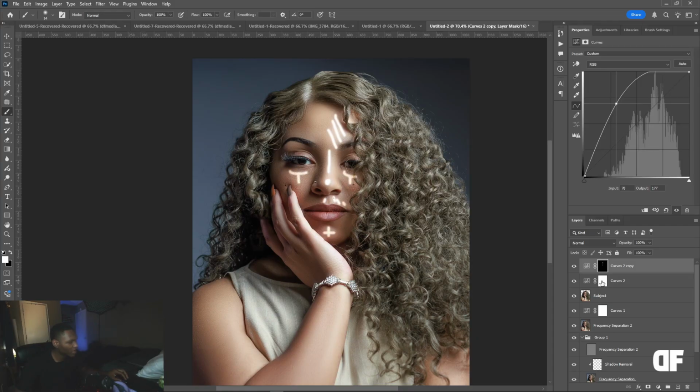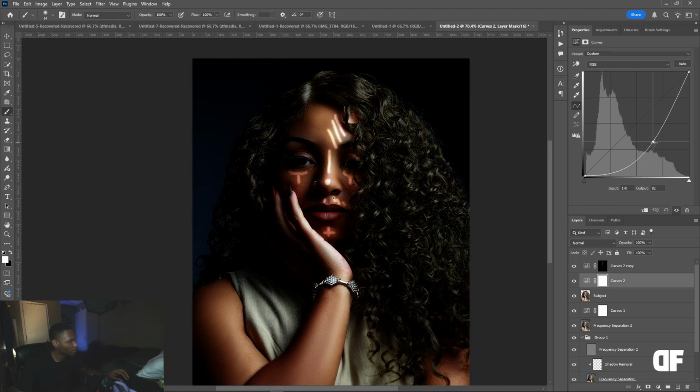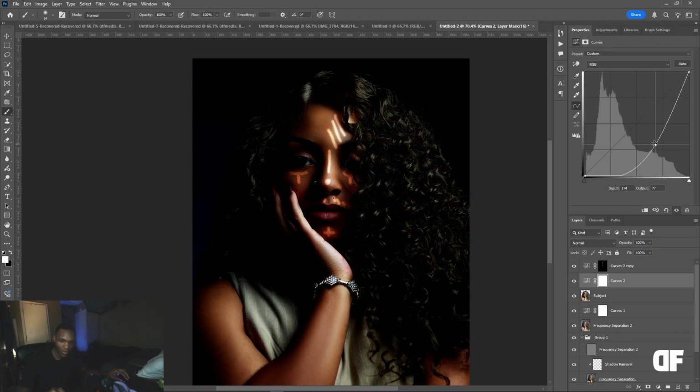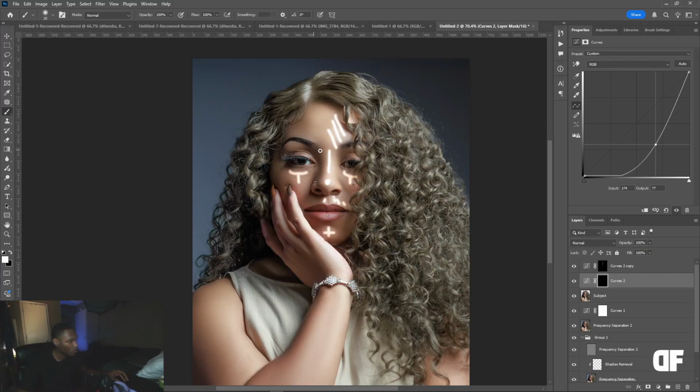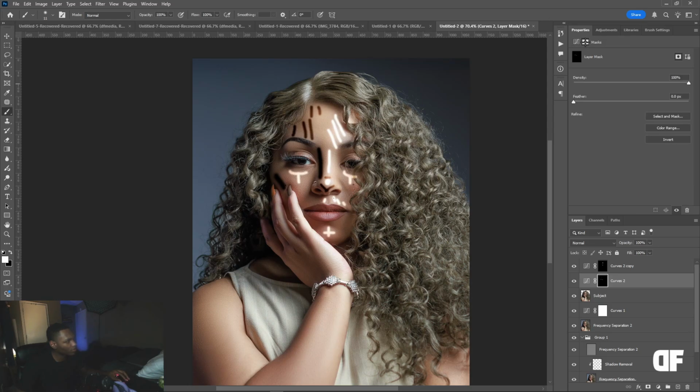And then if I go to the shadows, I'll drag this point down, right? And then I'm gonna do the same thing, Control I, and then it allows me to draw on it. I'll go and add my shadow points. Some here, some here on her cheek. And then what you want to do is go to this square with the circle in the middle of it, and change the feather so that it starts to blend in with her skin.